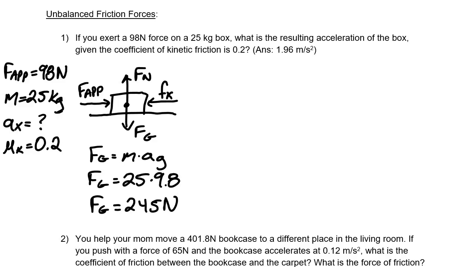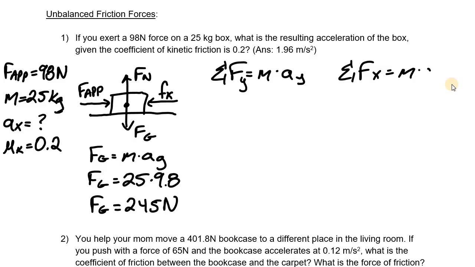All right, and now let's set up our two force equations. Okay, so what we're going to do here is say that all the forces going upwards are going to be our positive forces, and all the forces acting to the right are going to be our positive forces. Why did we say to the right? Well, if we're applying the force to the right, we know that that's going to be the direction of the object's motion. It's going to be to the right. And that's the reason why we said that the positive direction is to the right. If the object was moving to the left, we would say that the left is our positive direction.